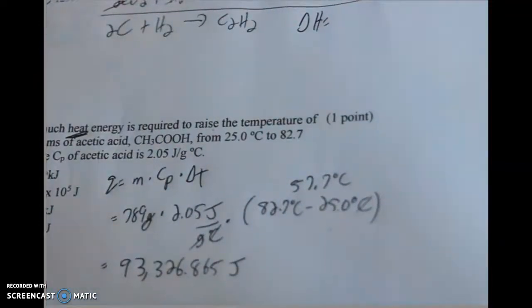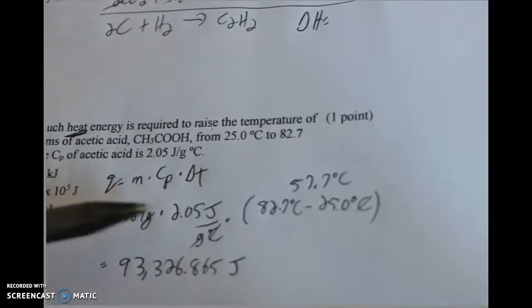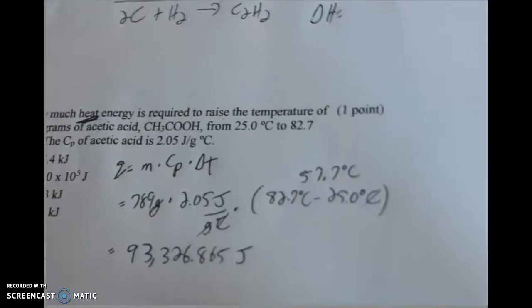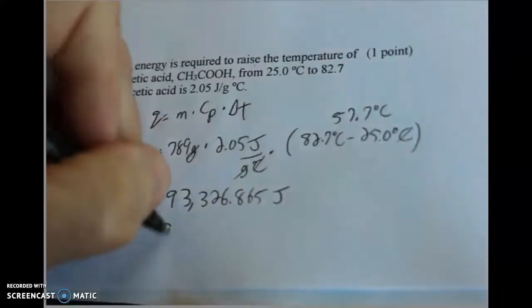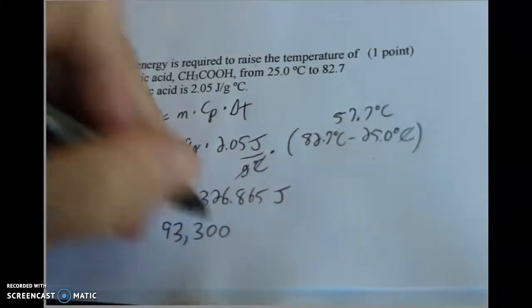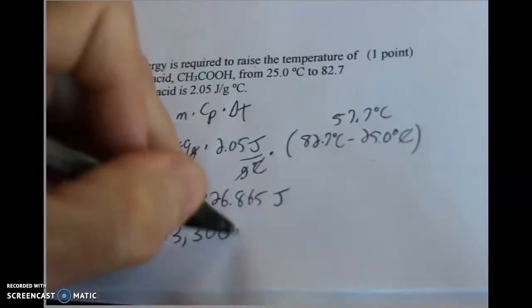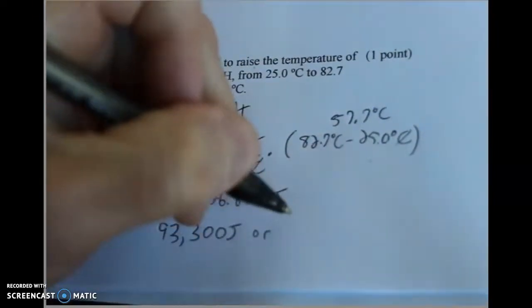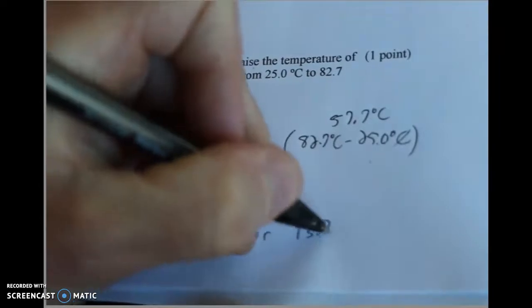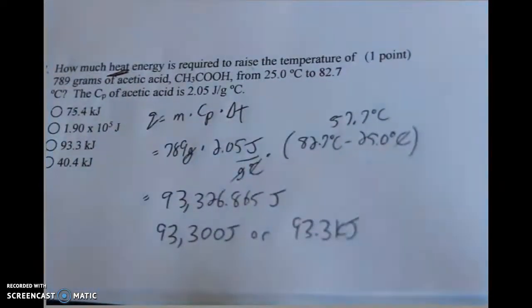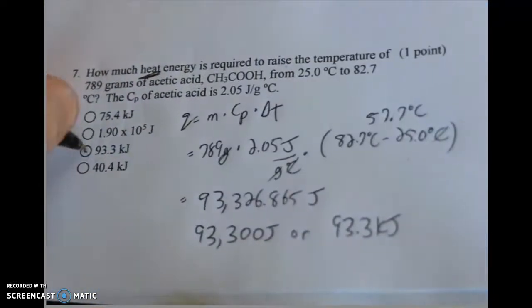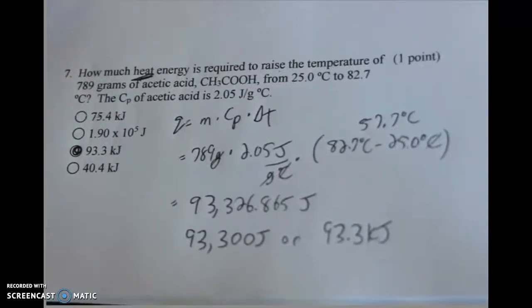Now, what I did in a lot of these examples is I just converted it to kilojoules just because it's a little easier to work with. All of these things have 3 significant digits. So you really have 2 options. You could write your answer as 93,300 joules, or you could write it in kilojoules. And a lot of times with a number that big, people just tend to go to kilojoules. All right, that's what this one is, 93.3 kilojoules.